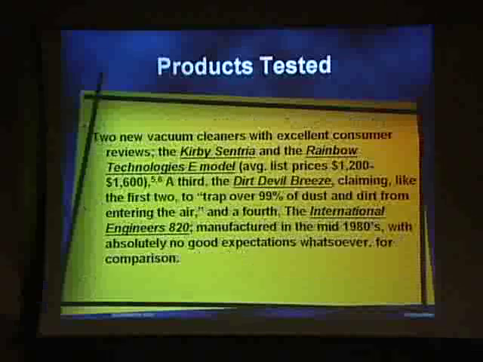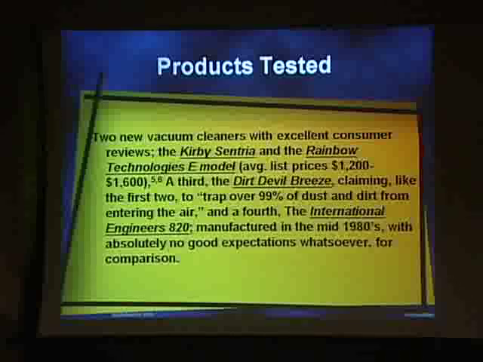The products we tested were the Kirby Centria and the Rainbow Technologies E model, which go from $1,200 to $1,600, so they're pretty expensive. The third one was the Dirt Devil Breeze, claiming like the first two to trap over 99% of the dust, so we're going to see if that's true. And the International Engineers 820, manufactured in the mid-1980s, with absolutely no good expectations whatsoever, so we're going to see how that one goes.